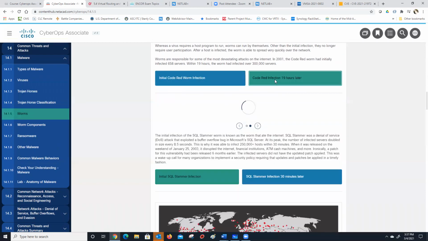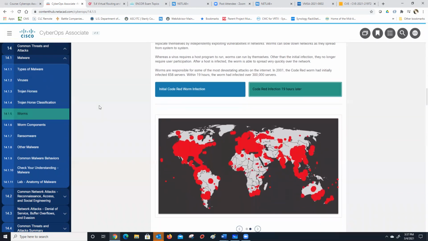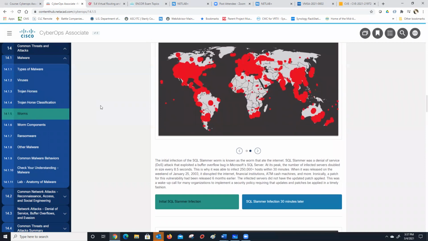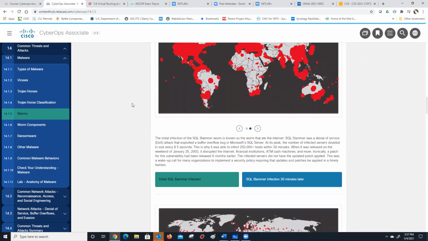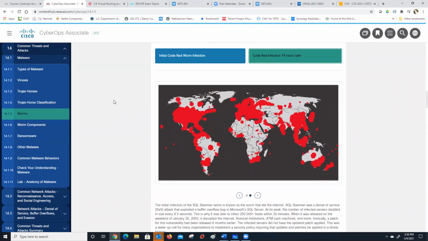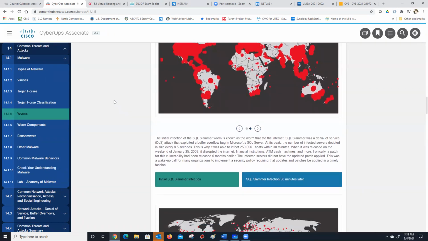Worms, obviously Code Red, and then when it took off. I still say you can't really blame Microsoft for this, because unless I'm mistaken, the Code Red patch had been out for a year when this thing actually blew up. You are correct. So to me, that's on administrators, not Microsoft. If there's been a patch out for a year and you don't patch your system, then you got to take some responsibility at some point.